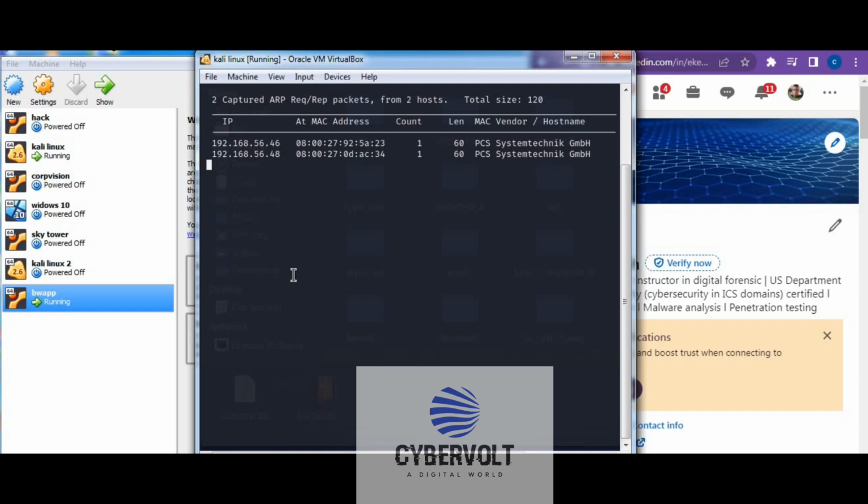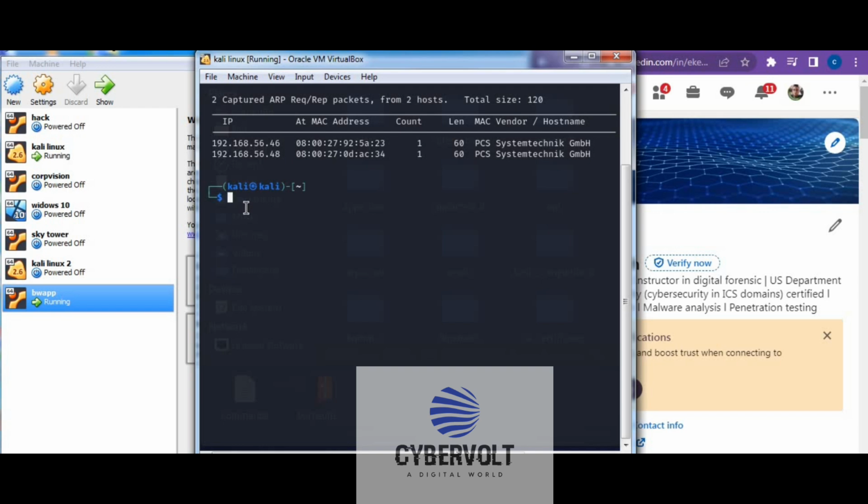Okay, you can see two machines right here. And you can see it's still within the IP range of our network name.